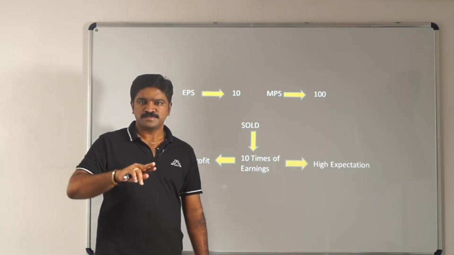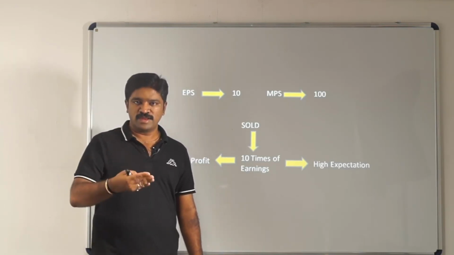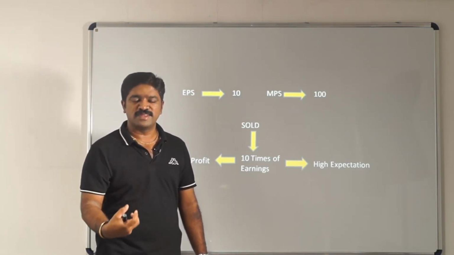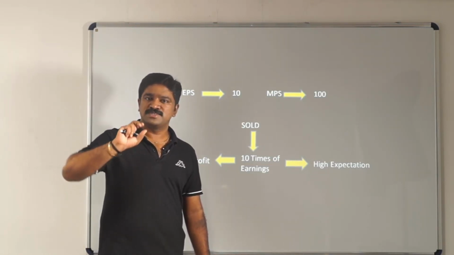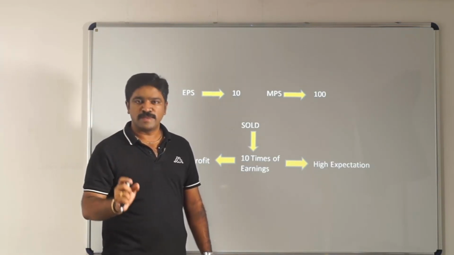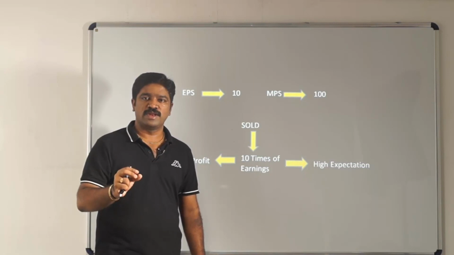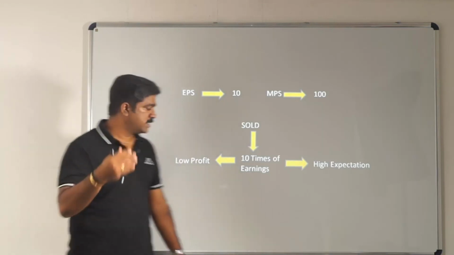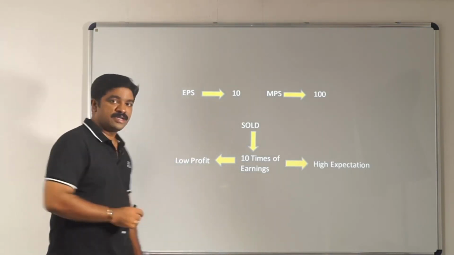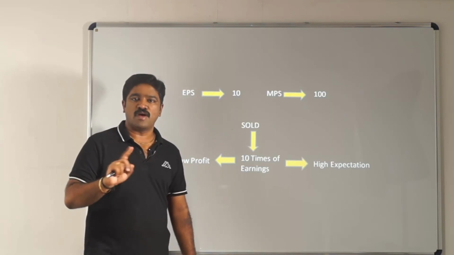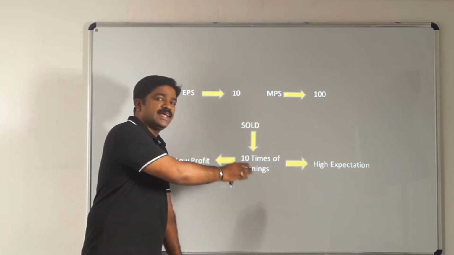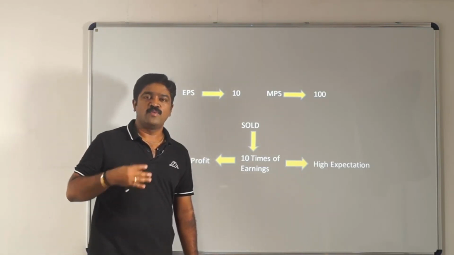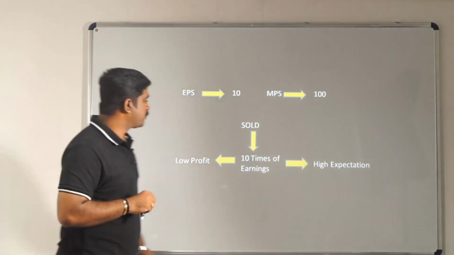But vice versa, some companies would have been doing very well, and on account of which market price will be very high. And if for some reason their earnings level has come down, and the market price is still maintained at the same level, EPS would come down to a lower level. So higher market price, lower EPS, PE ratio will be very high. At that time, we have to appreciate that the higher PE ratio here is not on account of high expectation. It is rather on account of low profit. So this appreciation is required when PE ratio is analyzed. Moving on.